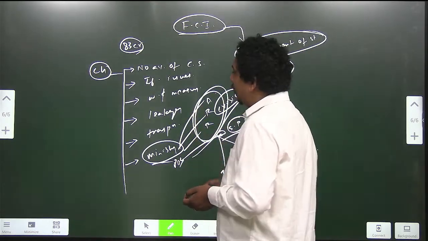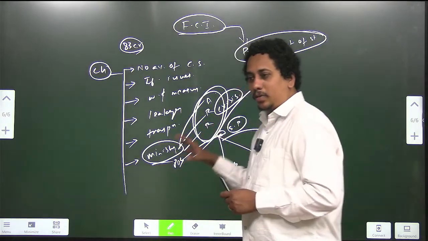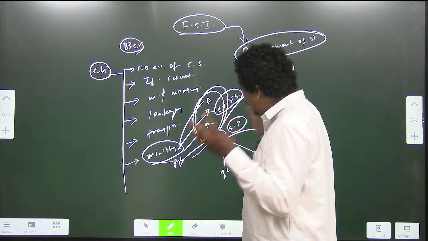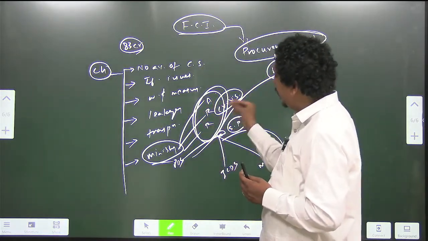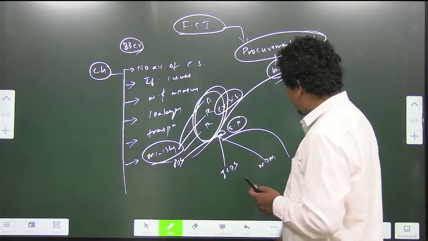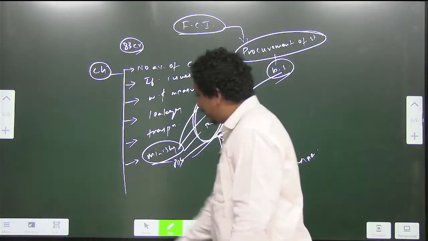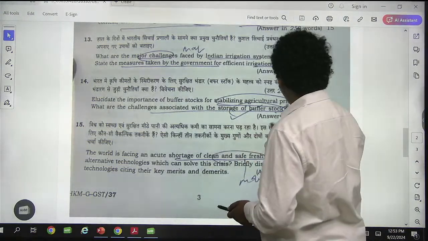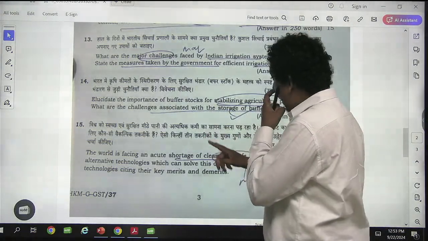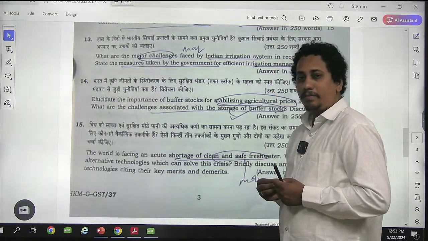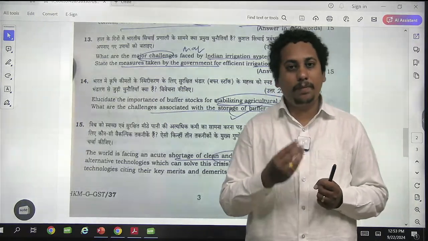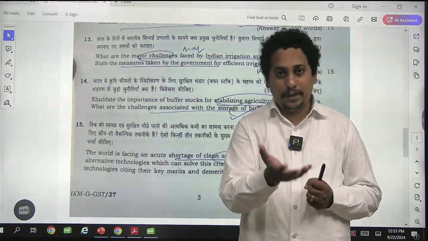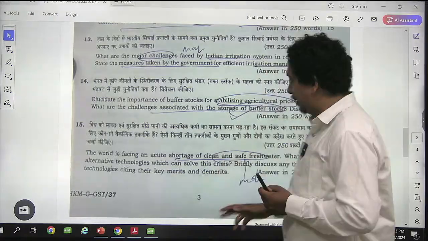So there is no common boss for the FCI, or no common agency or ministry responsible, because some functions are integrated with every other ministry. That kind of challenge is also being faced. So that is the question asked: elucidate the importance of buffer stock. In fact, buffer stock will help the farmers also, because how will the FCI procure? By paying the MSP. Farmers need not go to any private player to sell the produce. By directly getting the MSP, farmers will be selling the produce.